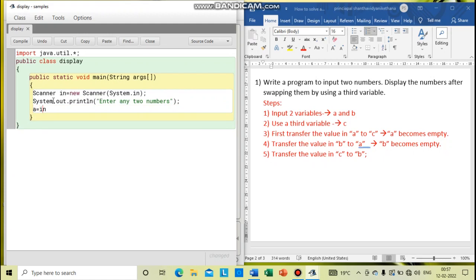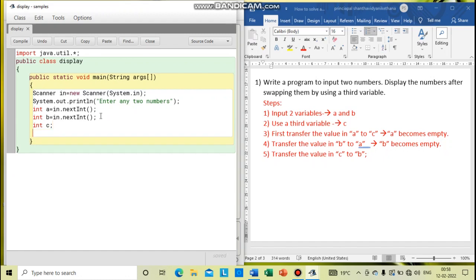And A equal to in.next. So here I am declaring the variable, and I'm declaring and storing B also. Now I need one more variable.